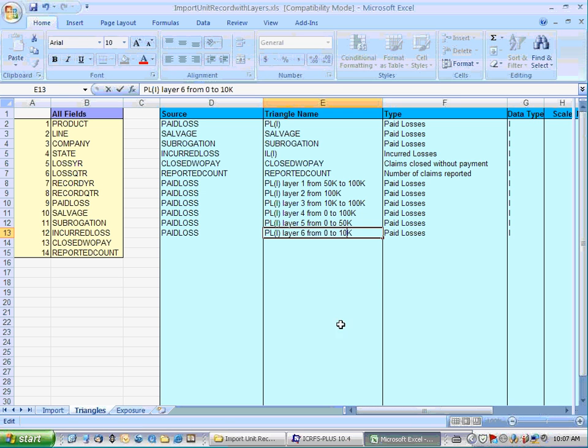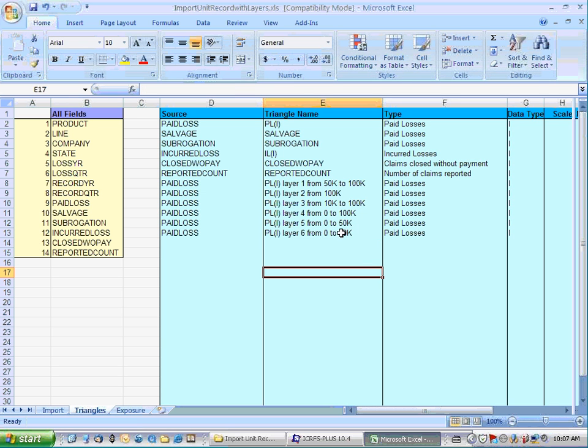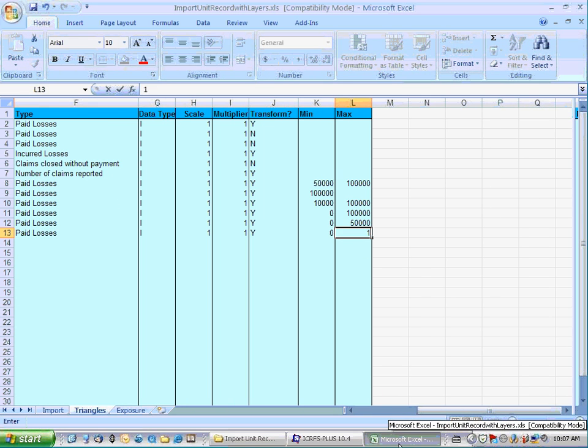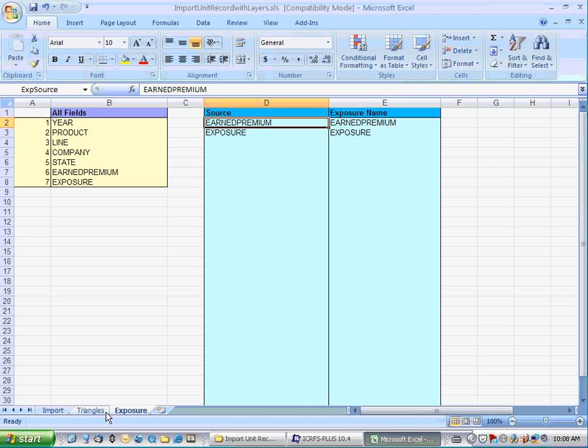So if later on manually we add the 0 to 10 to 10 to 100, I think that should be the same as 0 to 100. Okay, let's do that, but then I've got to change the limits. 0 to 10,000. I then go to the exposures.